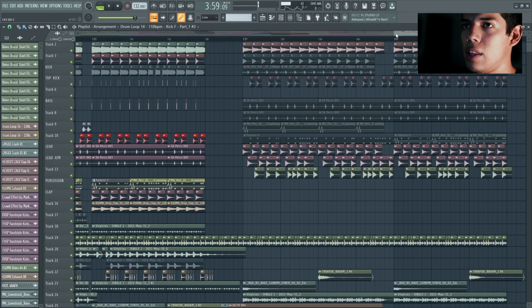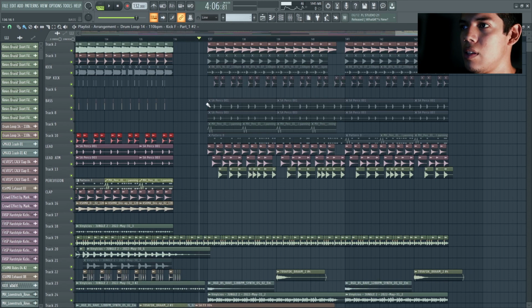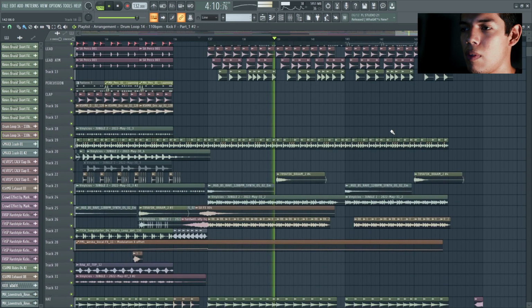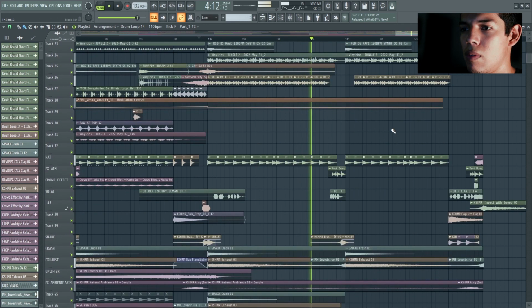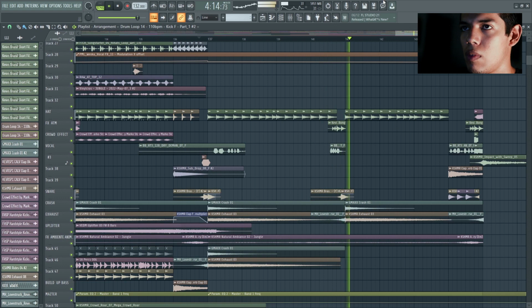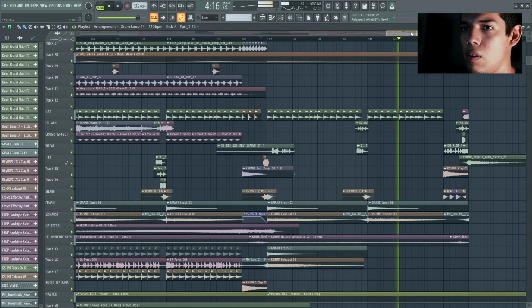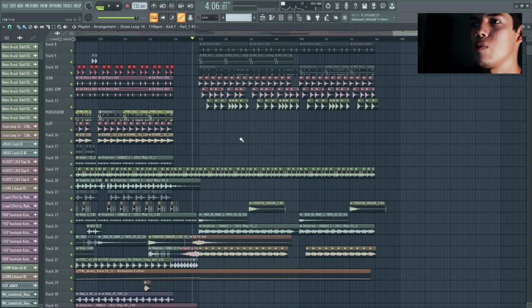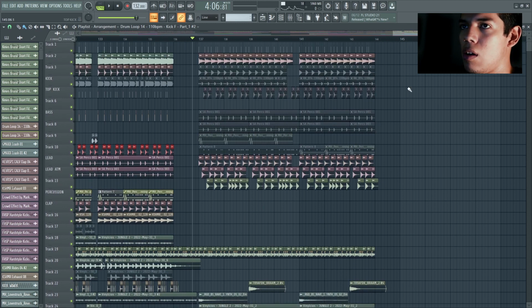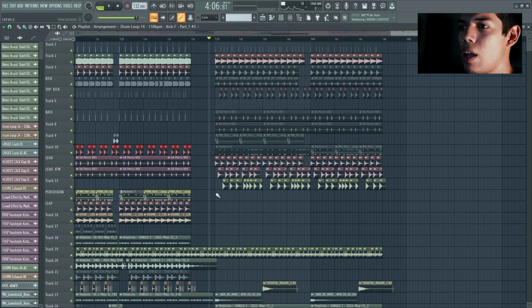And after that, this is the last section. Obviously, this part sounds more empty because it's the last part of the track.